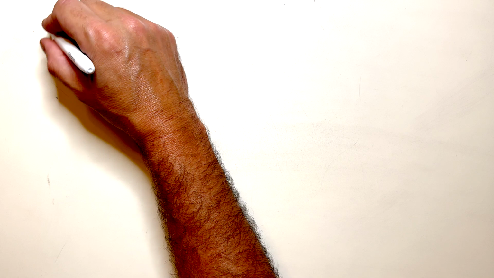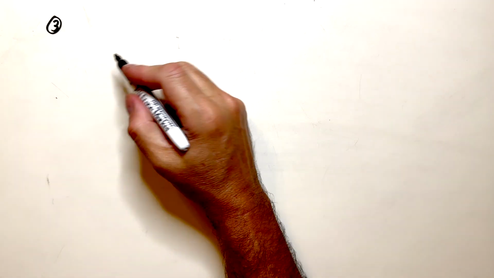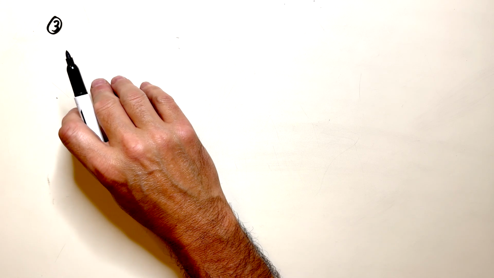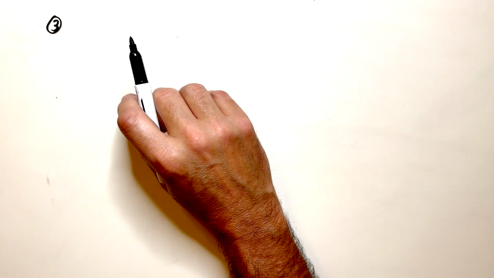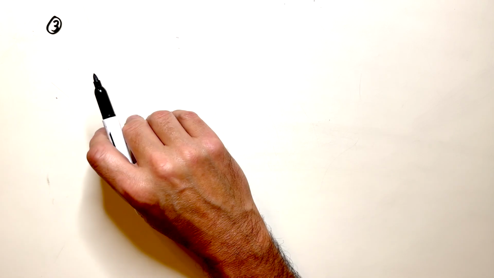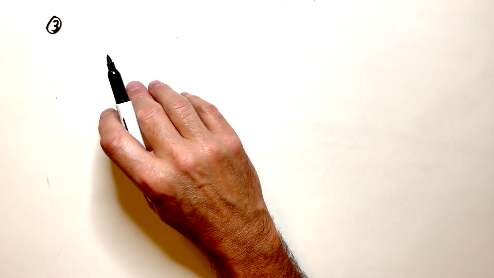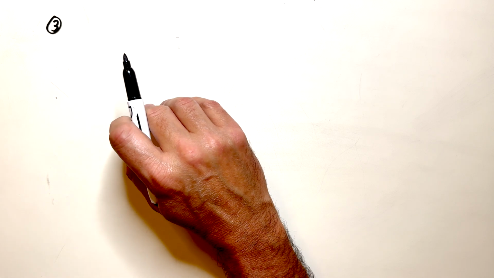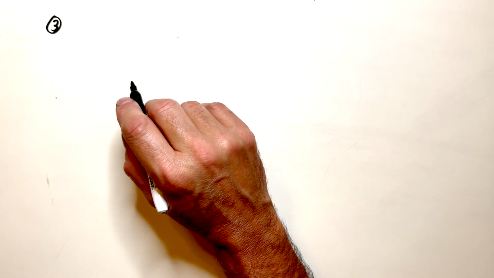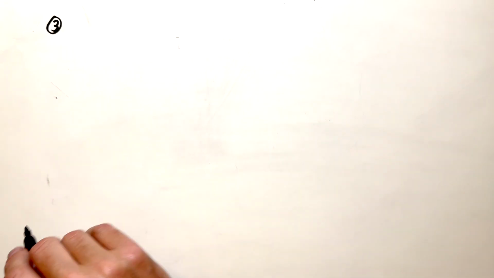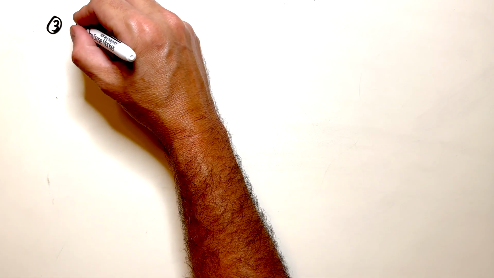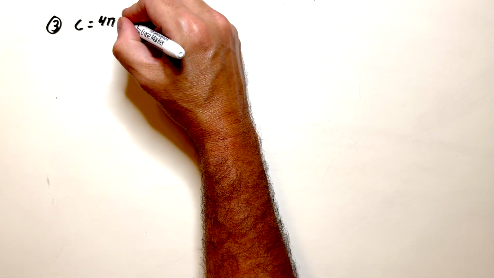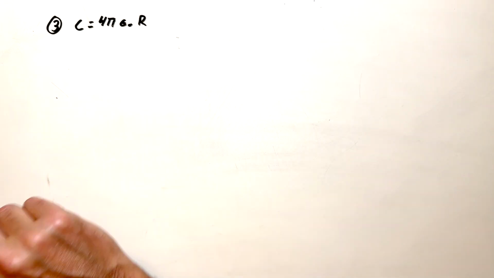So number 3, so we're going to treat the Earth as an isolated spherical capacitor. Now a more accurate representation of this would be a regular spherical capacitor with the ionosphere acting as the upper surface of the capacitor and the Earth's surface acting as the lower surface. That'd be a little more detailed, and it's kind of unclear exactly. There's not one number for the distance to the ionosphere, so it could be a little bit complicated. But we'll just treat it like an isolated spherical conductor, which means that the second surface is out at infinity. And so the capacitance is just given by C equals 4 pi epsilon naught times r, the radius of the Earth in this case.